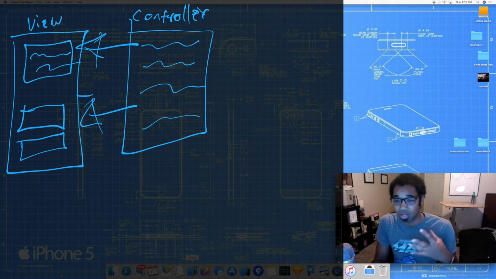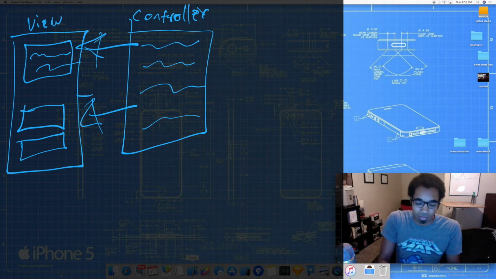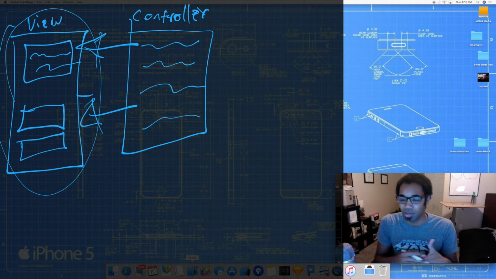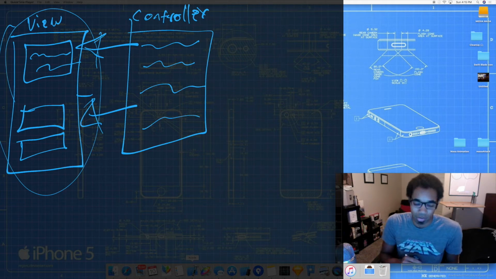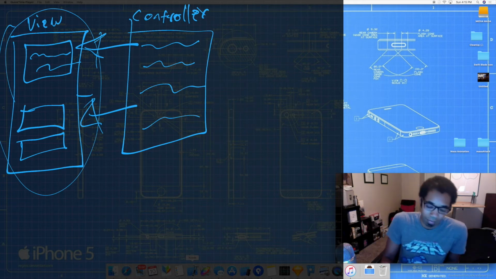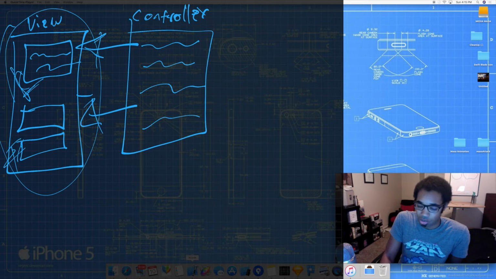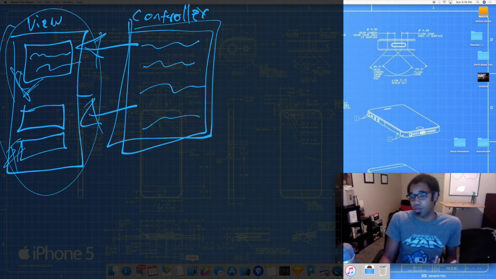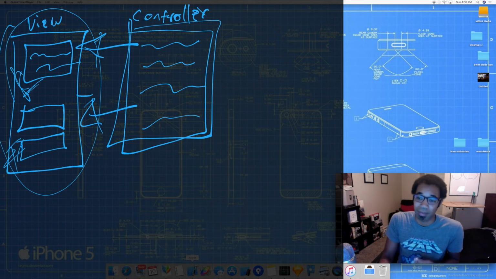Now, some people like to do their view all in code, but these beginner tutorials will just go ahead and focus in on actually building your view manually, by drag and drop and so on and so forth. But drag and drop is how you're going to manipulate your view. And the controller is essentially a file where you will write some code that will directly impact your view.